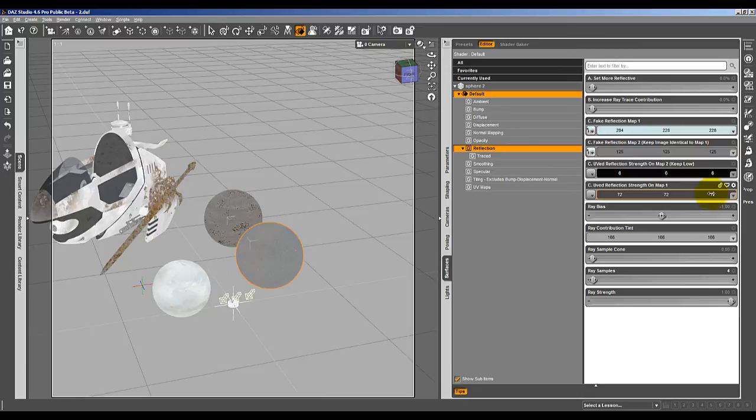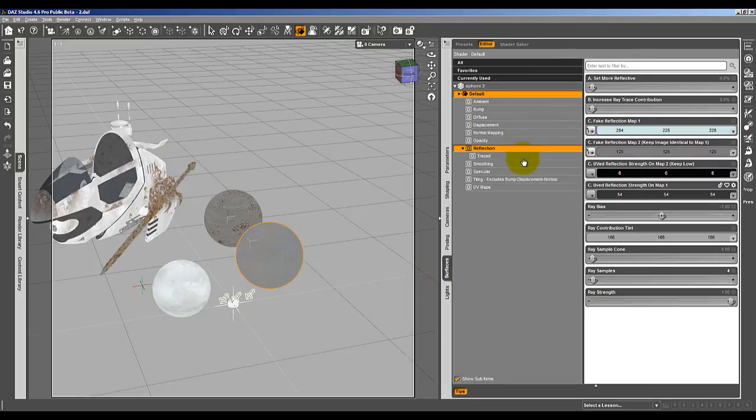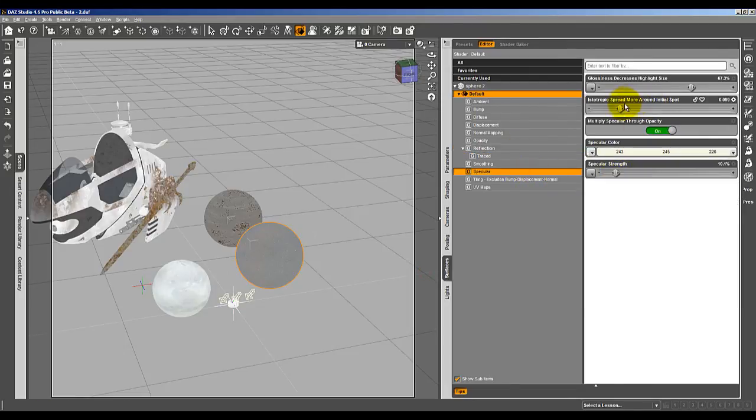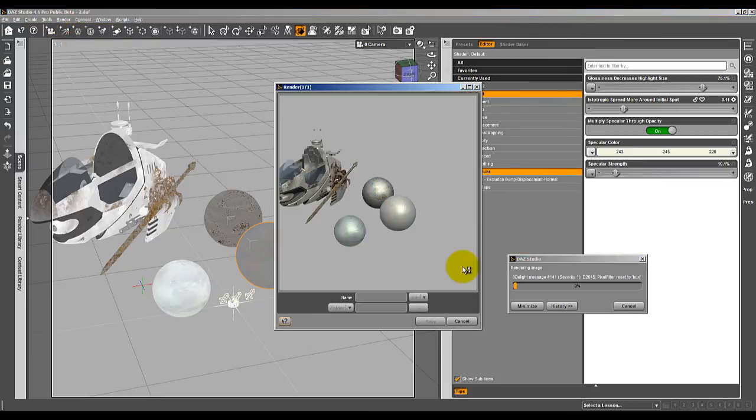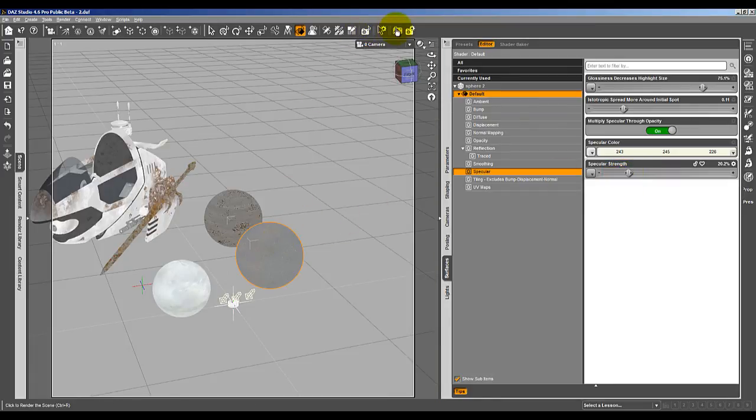So go in reflection, and okay, it is already pretty low. I'm going to lower that still, and I'm going to lower the specular, and I want to keep the same size, so I have to make opposite contributions. This one and this one going this way. Okay, just have to try. Okay, maybe this time the size is almost kept, but this time there is not enough specular strength. I'm going to re-render this.